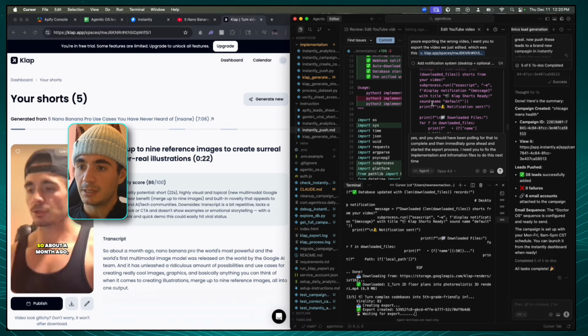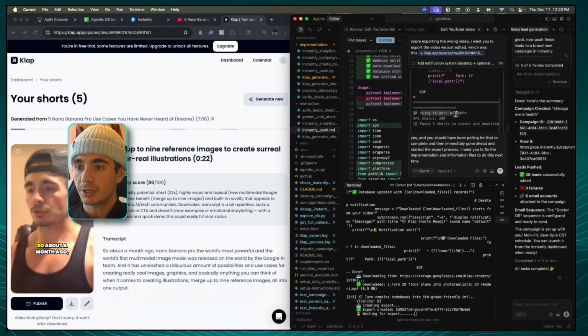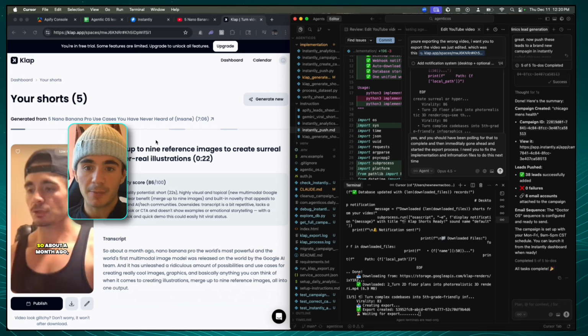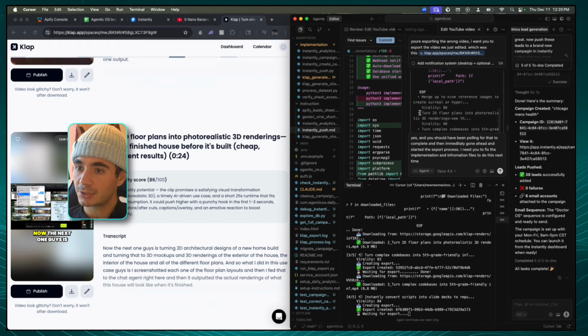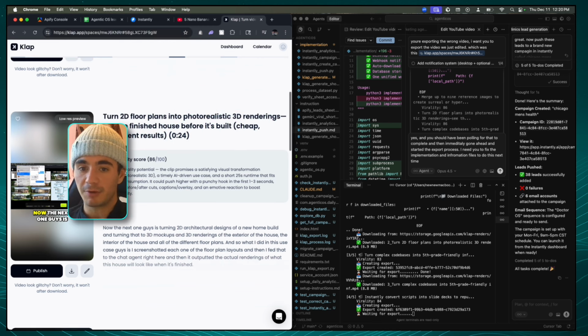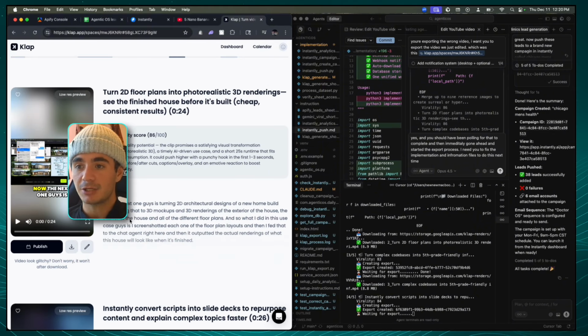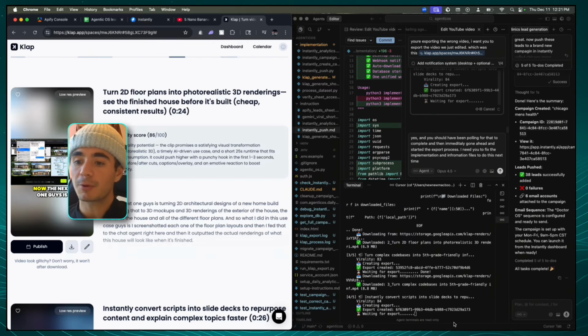Here in the logs of the terminal, we can see that it has now started using the folder from the videos that we have now edited, and we got an API status of 200, which is a success status. It has found the 5 video shorts that we needed to export and download, and it's grabbing the correct name. We can double check that by seeing what the name of the title is here by comparing it to the titles here. The first video that it's downloading says turn 2D floor plans into photorealistic 3D renderings, and that is this video right here. It comes with a virality score, it comes with a transcript, and the agent actually does auto captions as well. So now what we're hoping to do is see this stored in our database.